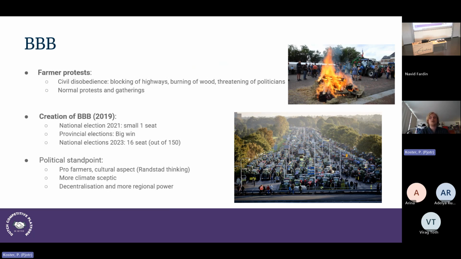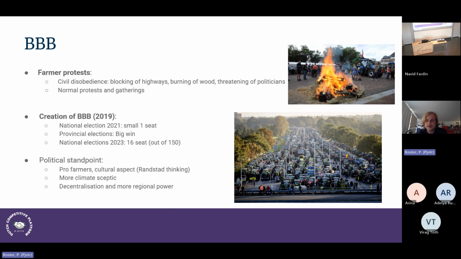Some provinces actually didn't take this back, but they got, again, more escalation. There are also, of course, a lot of normal protests and normal gatherings about this policy. But if you look at the pictures you'll see, and what people think about the farmers' protest, they mean mostly these extreme protests. These are the ones that are in the news. This is what people think about.